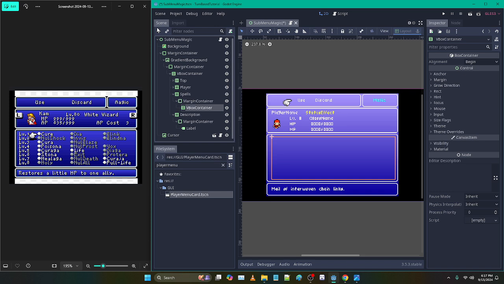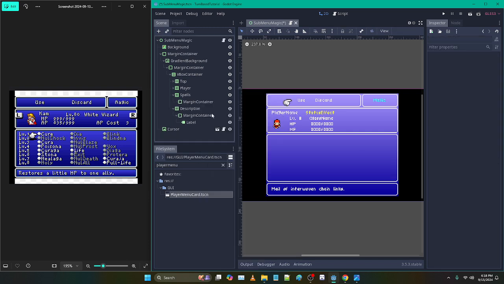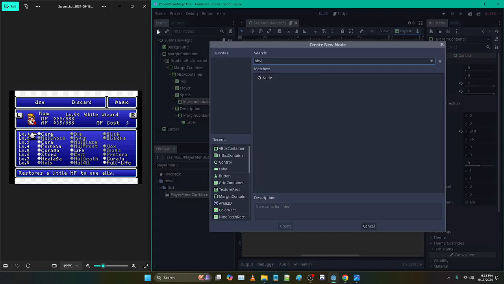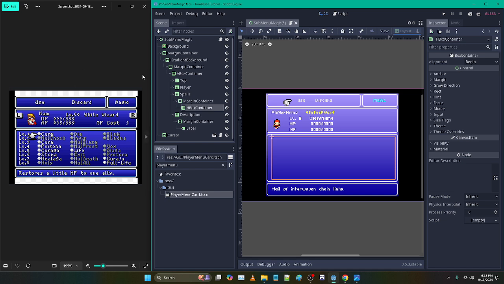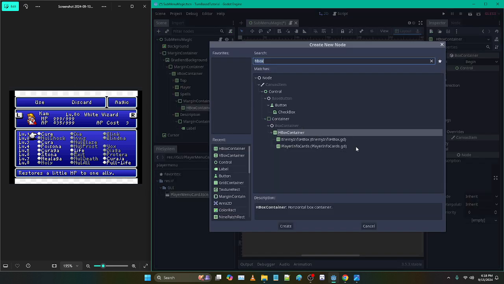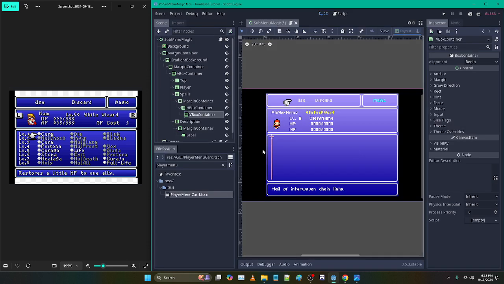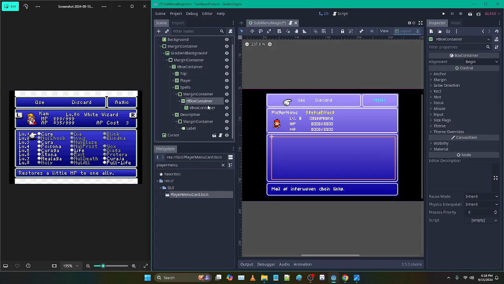A VBox of HBoxes, perhaps? No, for the alignment we want, it's going to be an HBox, so we can keep our columns aligned. It's going to be an HBox, and then we're going to do a VBox. It's kind of a tricky menu.